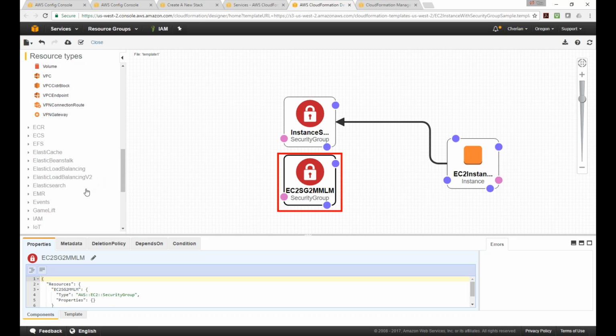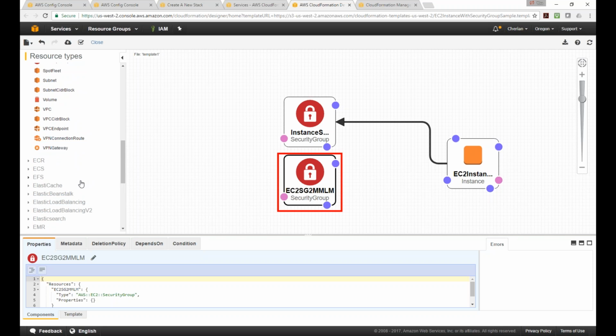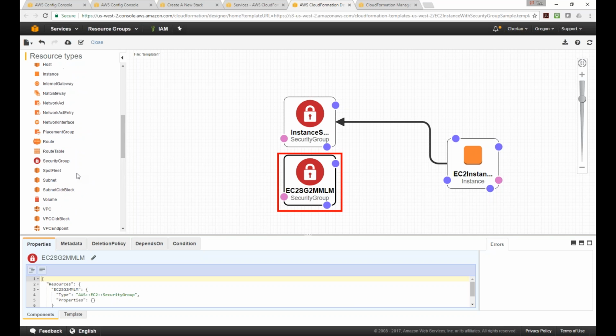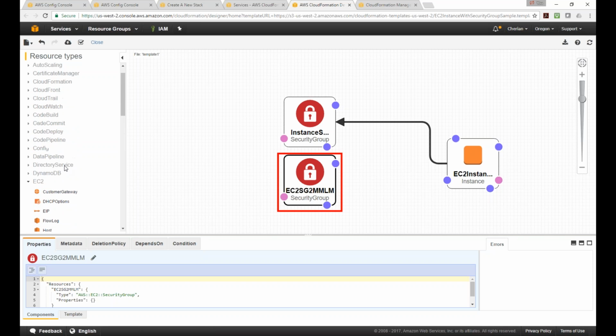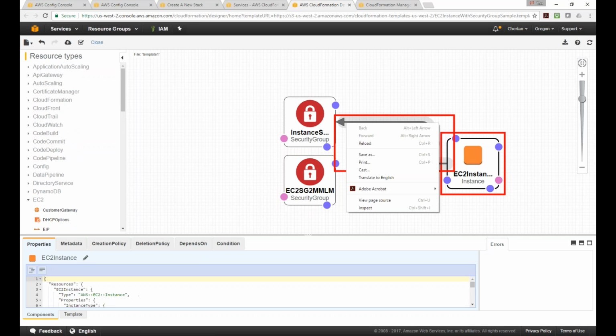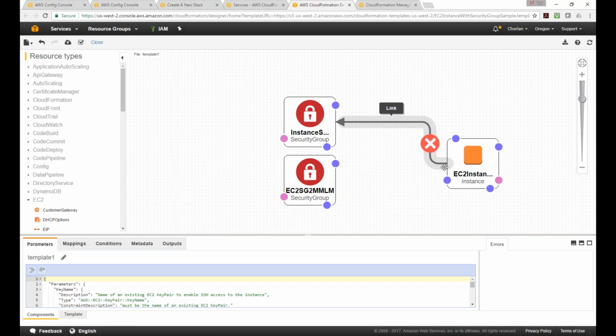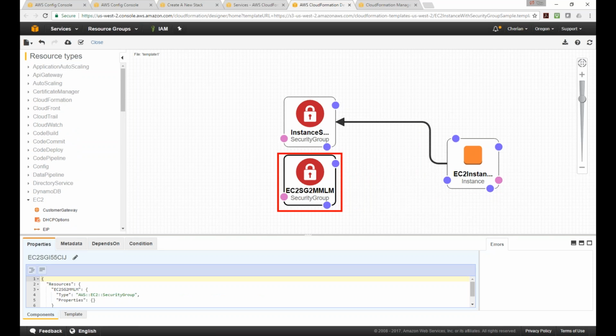I couldn't find any videos for this actually. Maybe some videos that explain how to create a link. You go on the top, I think you should. Is there a way I can copy this? So this is the ingress traffic, so you can actually, okay, I think you can do it like this. Yeah, you just need to pull this.